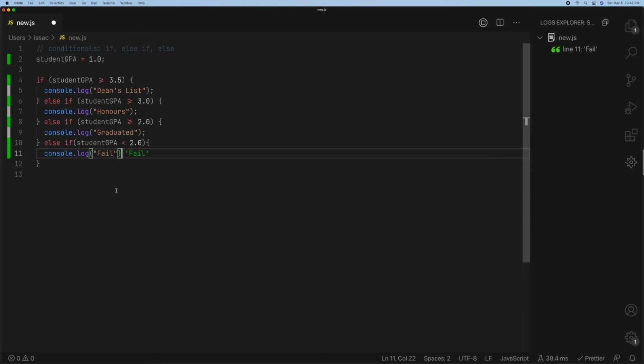Like even if we threw in a null value, for example, let's say the student's GPA has not been calculated yet based on his exam scores. They're still waiting. If that comes in as null, then you might be printing fail for no reason for the student, even though we're awaiting his results. So we want to get rid of that else, and we want to only check what we need to check. So that is what we can do here.